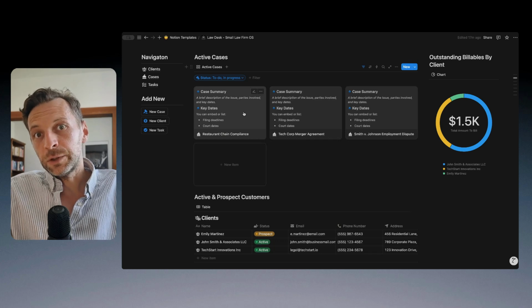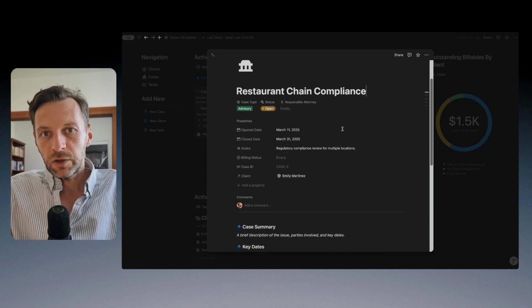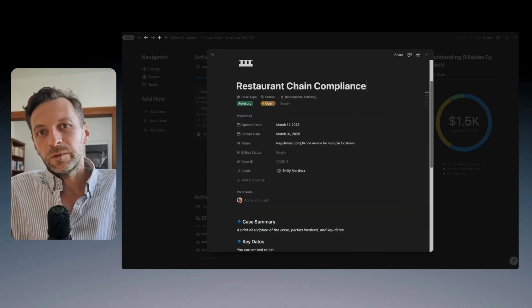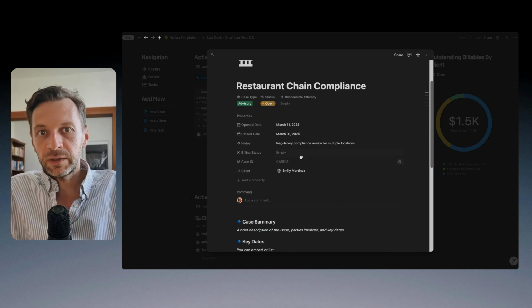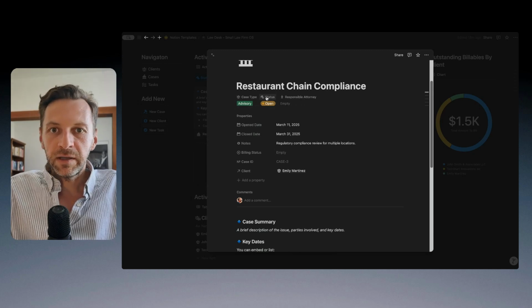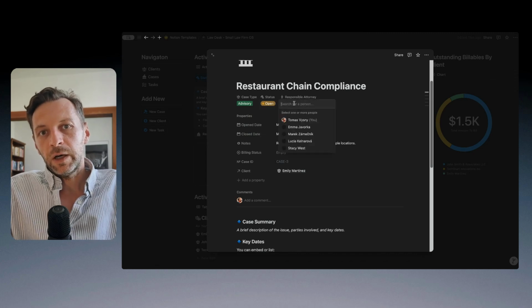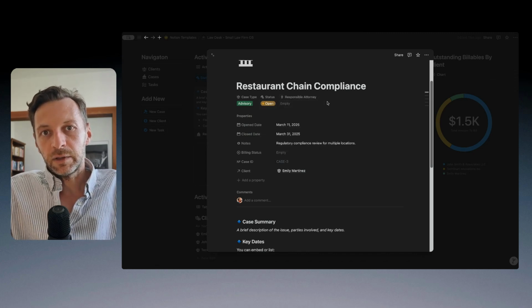So now let me show you what a case detail looks like. Similarly to the customer detail, we will have a case type, we will have the case name, we will have the status, whether it's open, pending, closed. We can add a responsible attorney, of course.